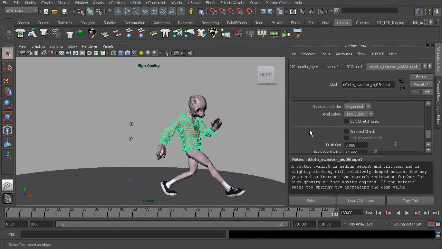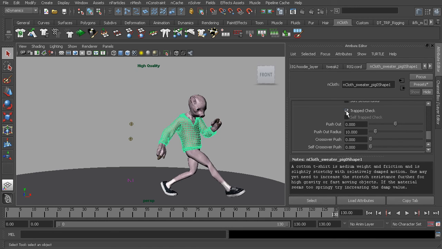All right, let's scroll down. You can see that we also have a trap check setting that we can adjust here. So we can always go ahead and enable that. We need to be very careful about this push out value. Sometimes it works when we increase this, but at times, if this is up too high, this may tend to push our points out too much, and we again run into interpenetration.